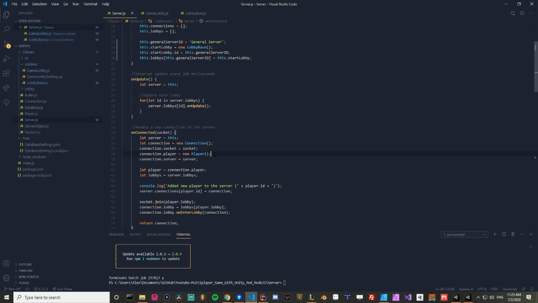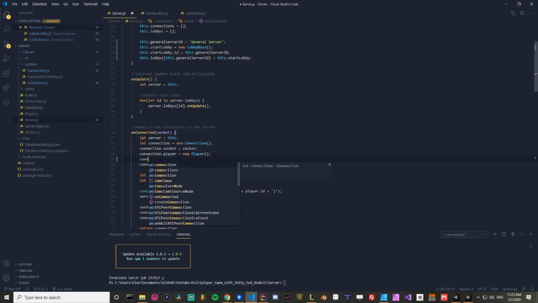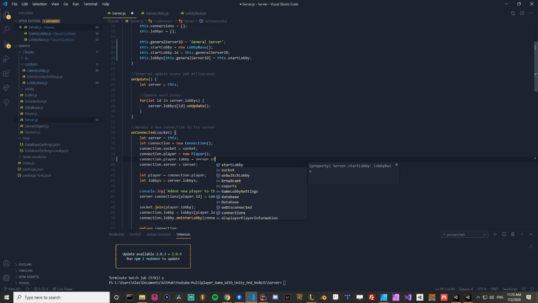We are simply just going to wait till after we create the player class, and then we'll say that the player.lobby, so the one that they're connected in, is going to be equal to the server.startLobby.id. And this could be equal to this.general server ID.